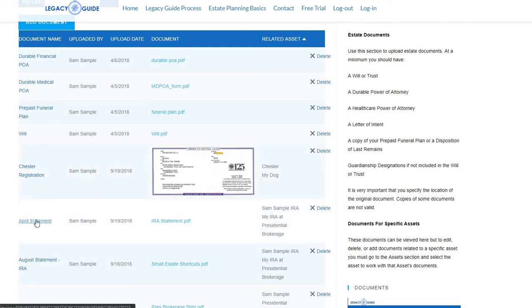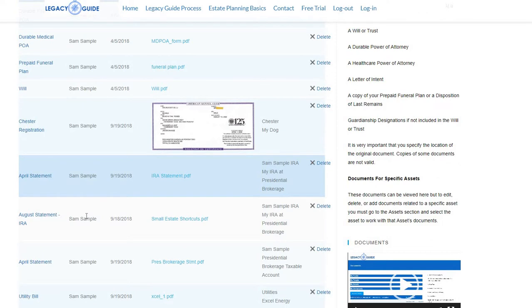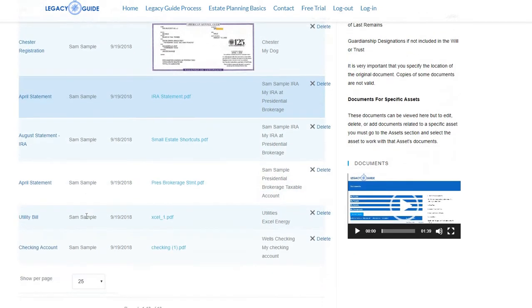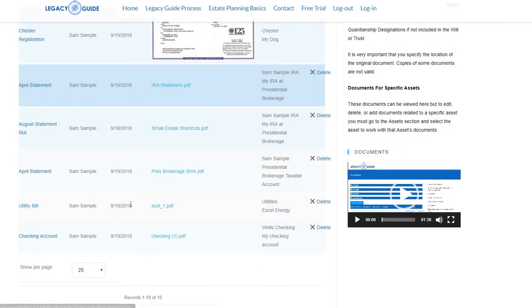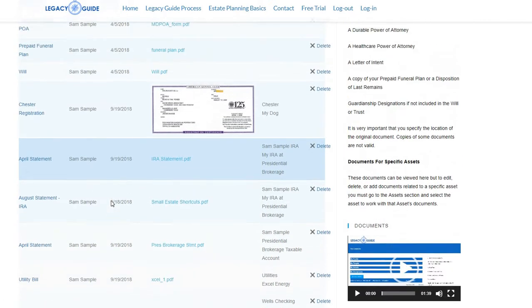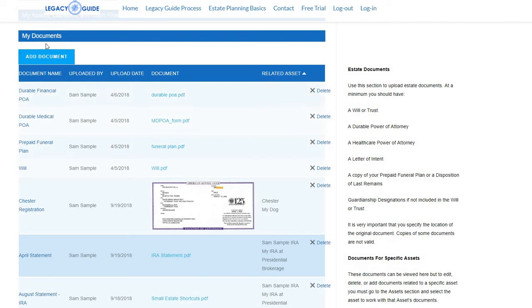I mentioned earlier that you really don't need to fill in all that information about who to contact for a financial asset. If you just upload a fairly recent copy of the statement, then that'll have the advisor's name, phone number, all that good stuff, so that they'll know who to contact. Same with utilities, anything like that, if you want to just save some data entry work on putting all of that in.